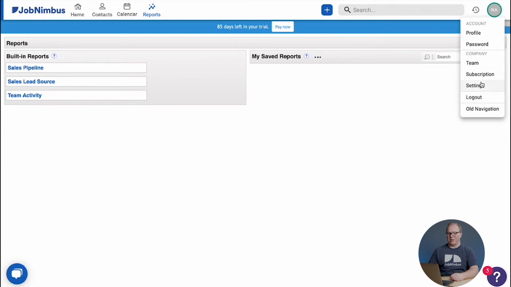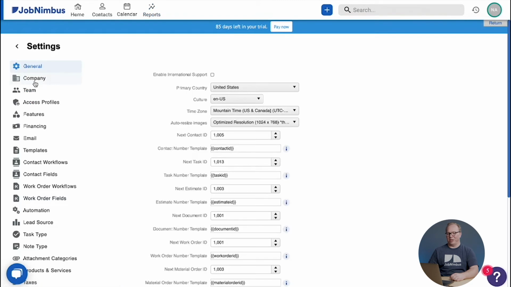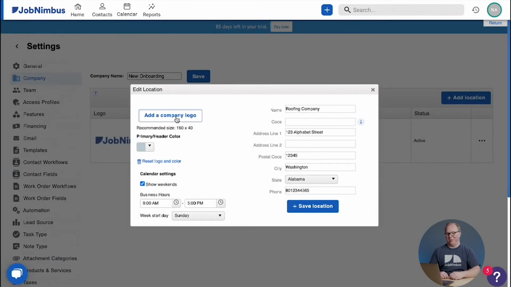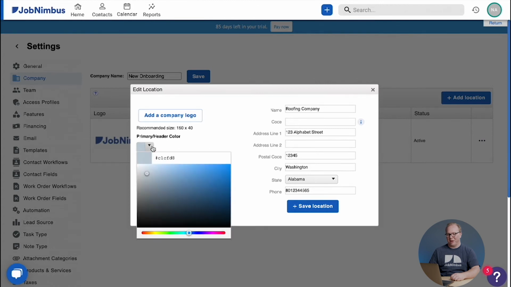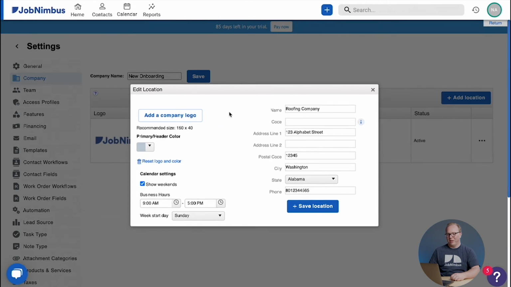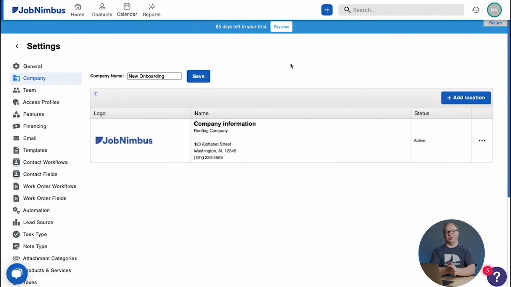Let's go ahead and jump into our settings and fill out our company information. Now you'll see here we have one company and the logo set to Job Nimbus, just the way yours is. If we click on these three dots and choose Edit, this is where you can add your company logo. Now, since we are Job Nimbus, I'm not going to change the logo. We'll leave it on Job Nimbus. You could also change the color that appears by clicking on the color area right here. Once you've gotten this set the way you want it to be, then there's one more decision we have to make before we really jump into customizing Job Nimbus.